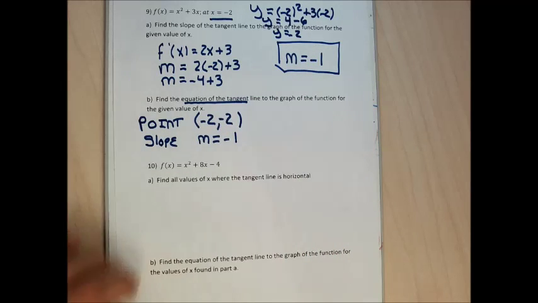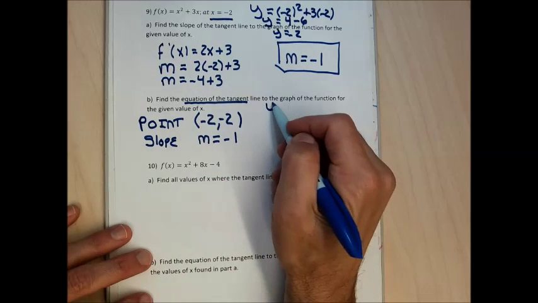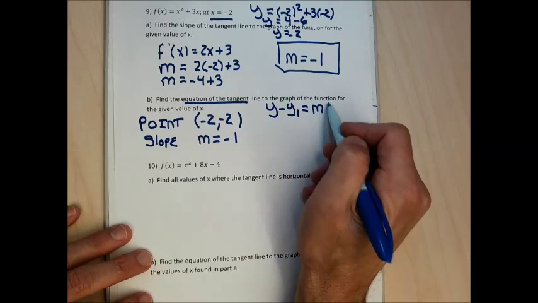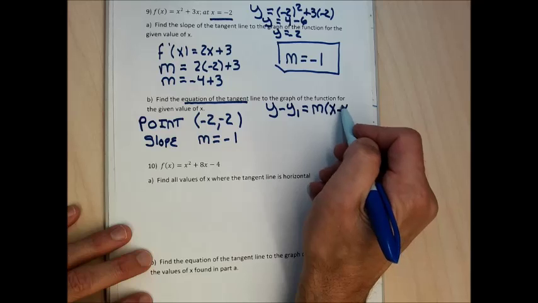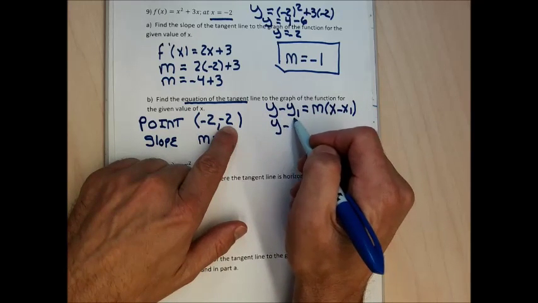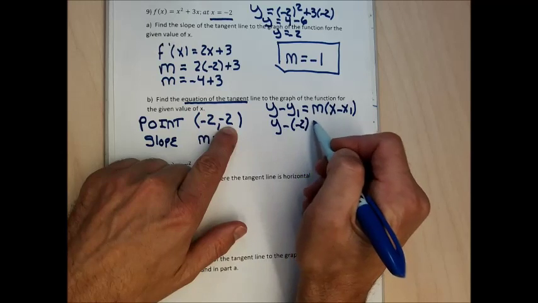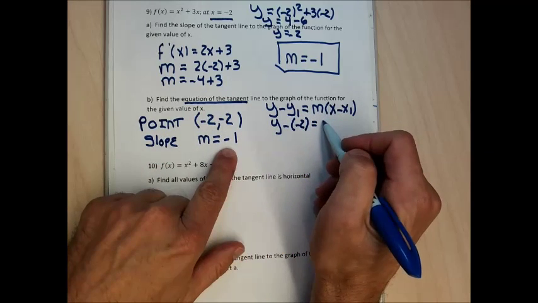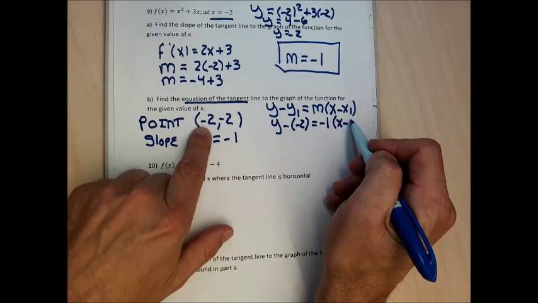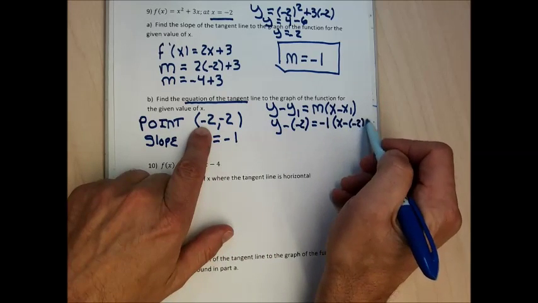Probably not so good that I get the same x and y, but I just did. I'll live with it. Now I have a point and a slope, and once I have a point and a slope, I can get an equation for a line by using y minus y1 equals m times x minus x1. For the y1, I'm going to plug the y coordinate of the point, which is -2. For the m, I'm going to plug my -1. And in for my x1, I'm going to plug that -2.